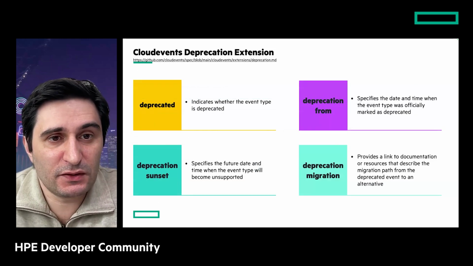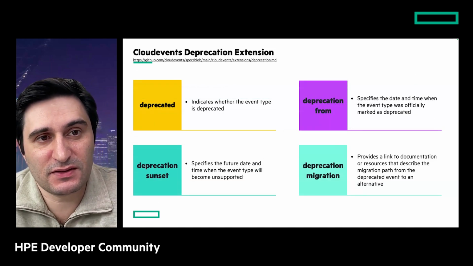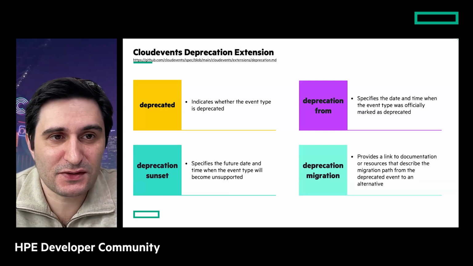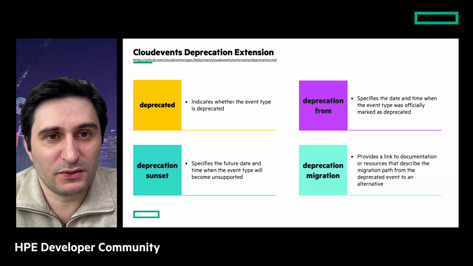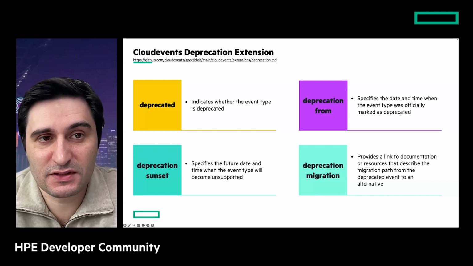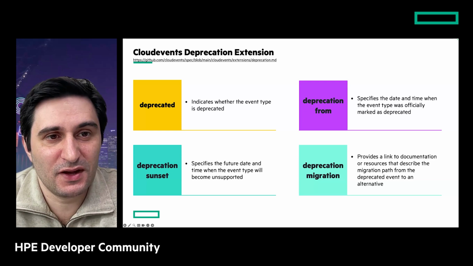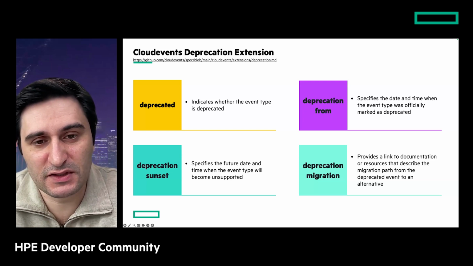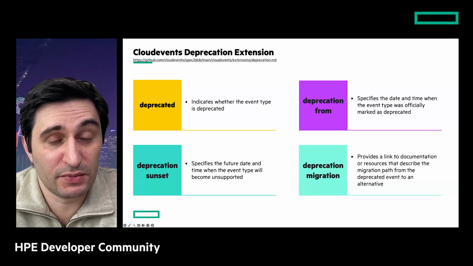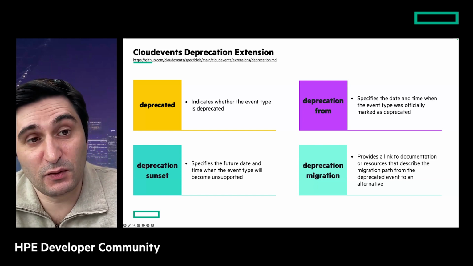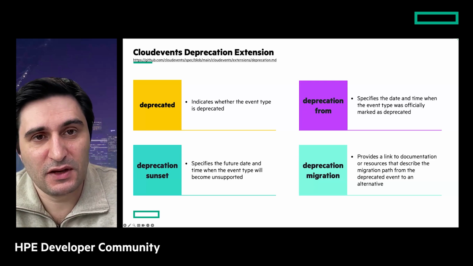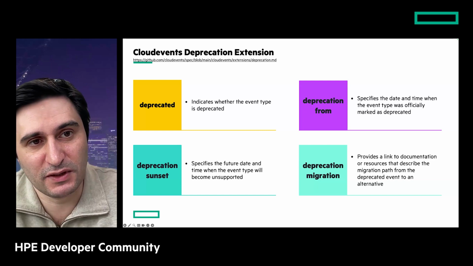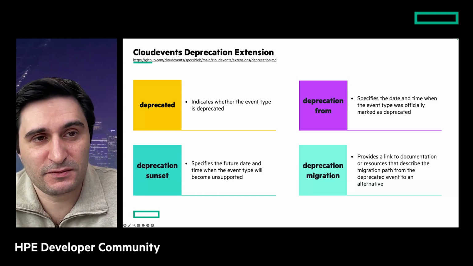We also did an extension of the CloudEvents open source specification. Vandevely is the main author of it, so I will hand over to Vandevely to continue explaining. It's very interesting. We found that there was no deprecation description in a CloudEvent, similar to how we describe our APIs when they are deprecated or sunset. So how do we describe the same with CloudEvents? It was an interesting extension. It will improve how we communicate with our customers.